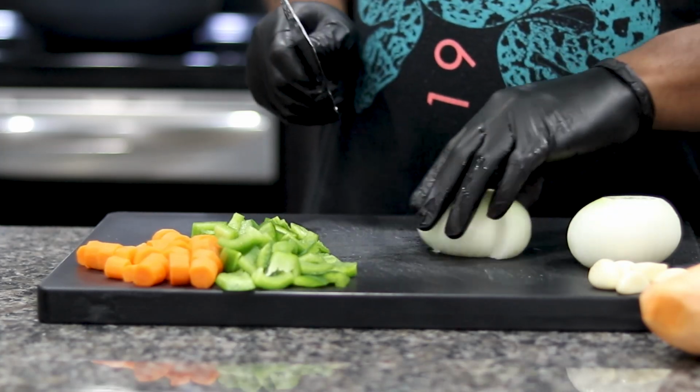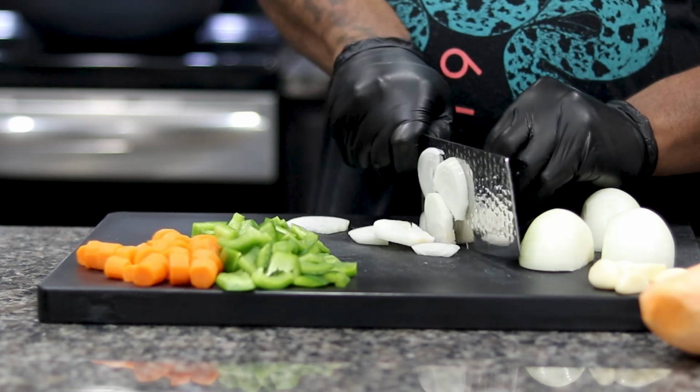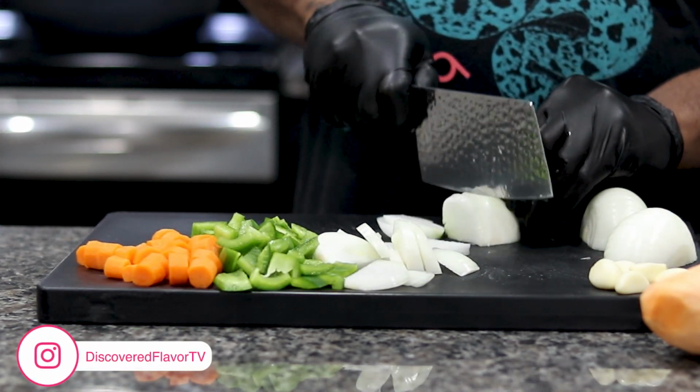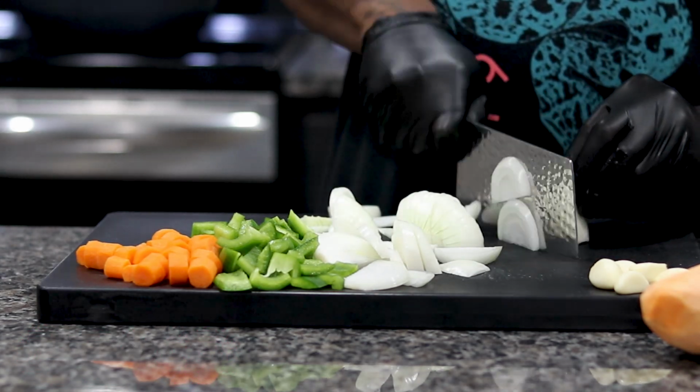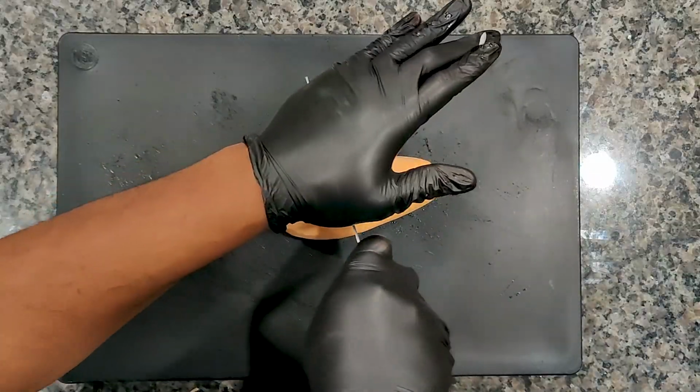Got our sweet onions. Got 2 of them. I love onions, and they just melt into the doggone coconut milk curry we about to bring forth here. So, got 2 medium-sized onions. Chop those up nice and evenly. Set those to the side.